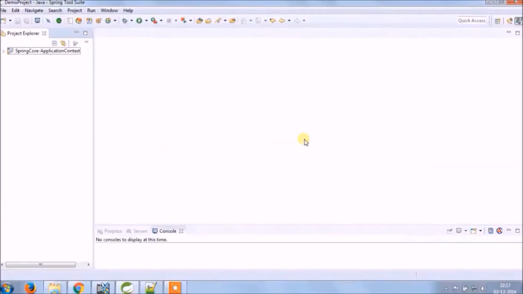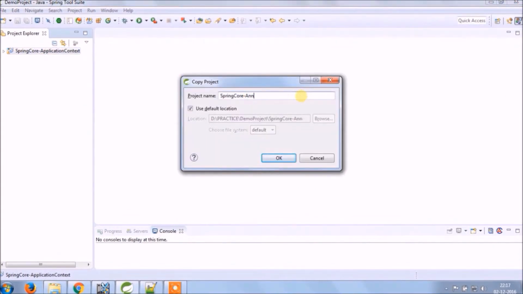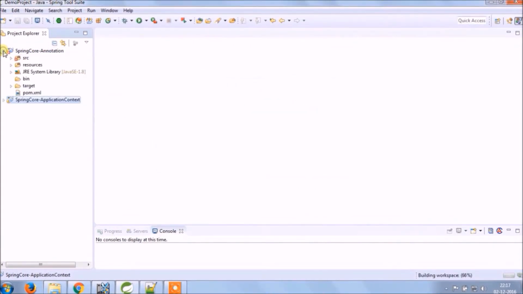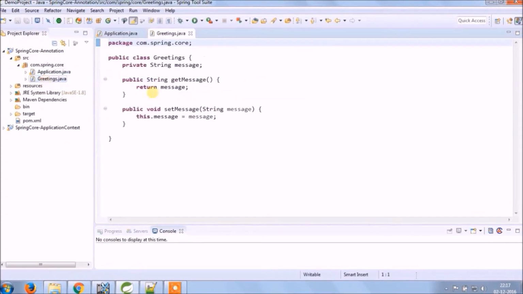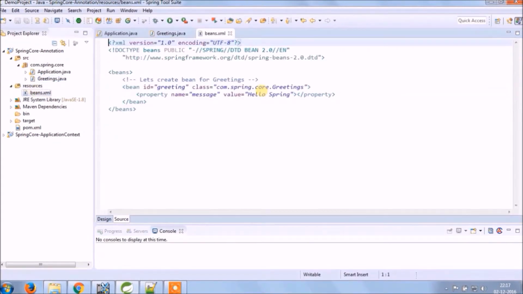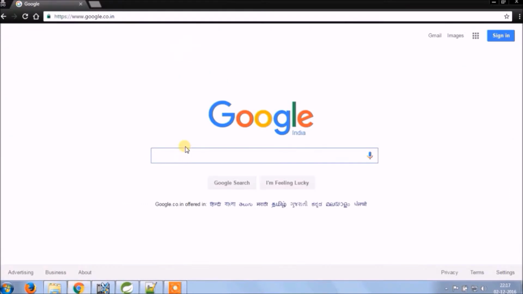Let's implement. Let's copy the existing project and, to make it simple, name it annotation. To add annotation in a class, we need to do something extra, like we need the Spring context namespace, then only we can use annotation.